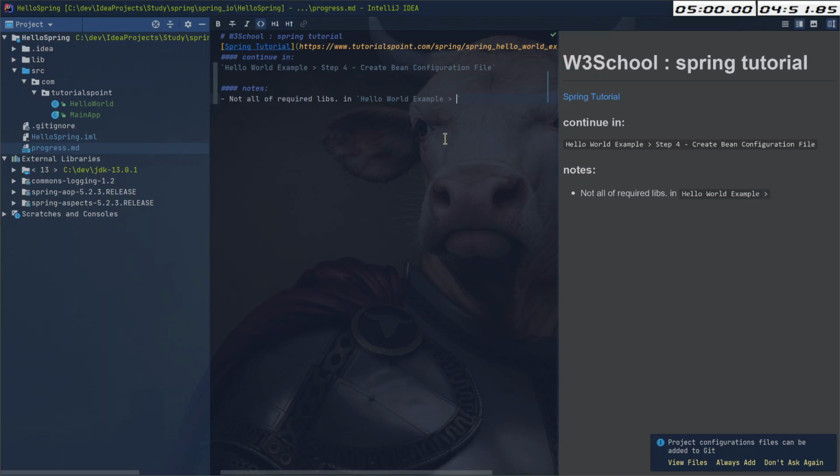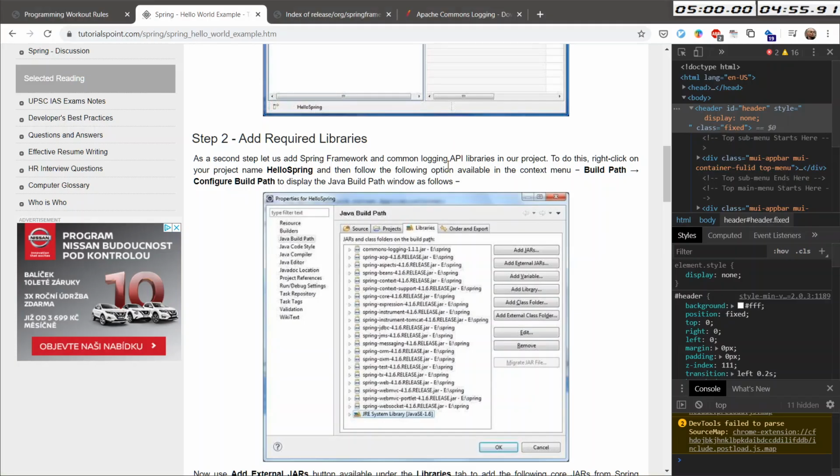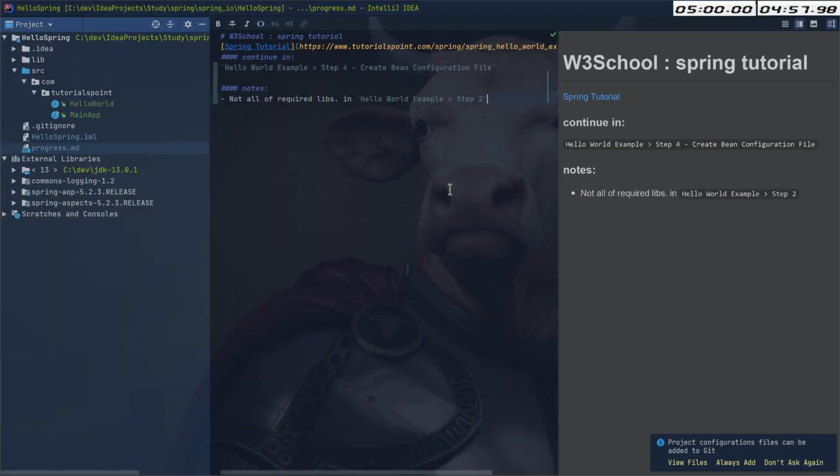Present in the latest version of Spring, so they were not added.